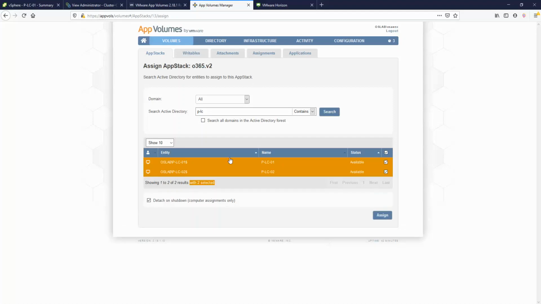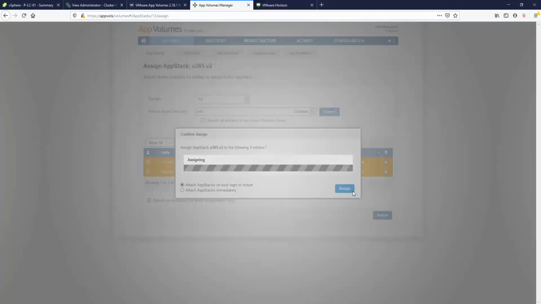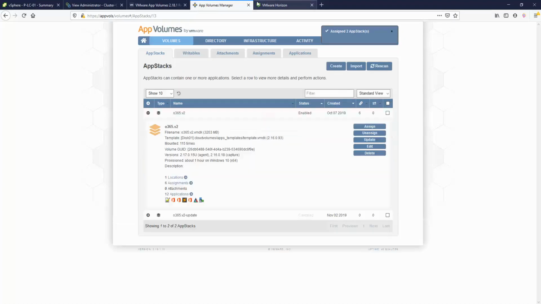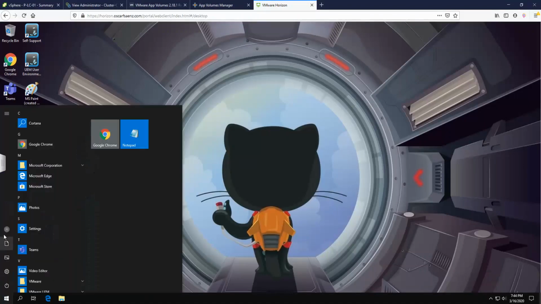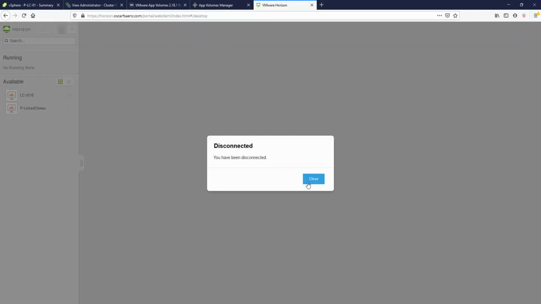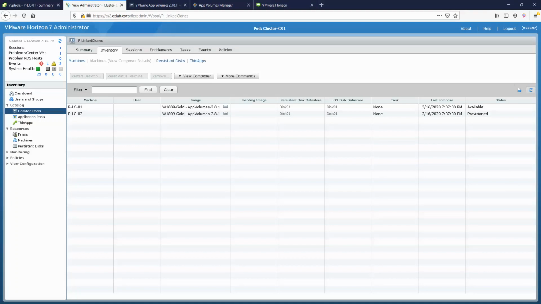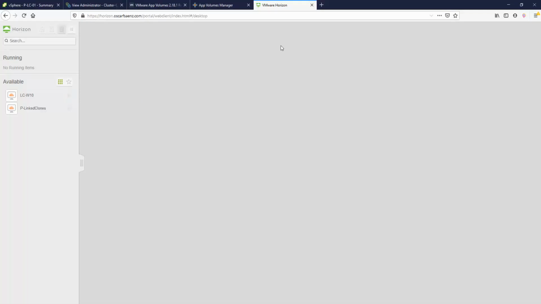On the linked clones, I like to assign the AppStacks to the actual VM, so it's faster. Let's do it on the next reboot. So what we'll do is we're gonna sign out.